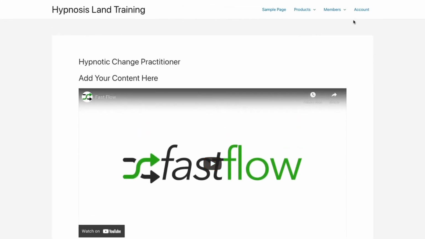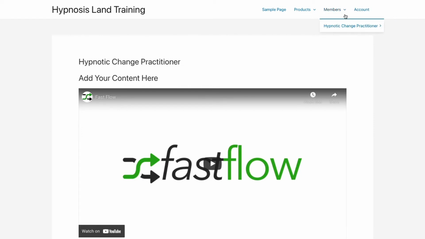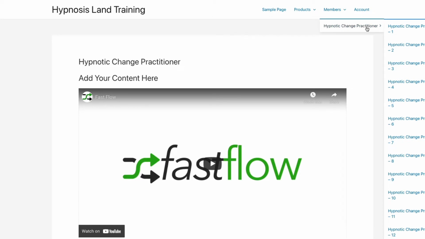And if I show you up here in the menu, basically the child pages are added in a structure so that we've got the menu here, we can see the products that were added, but now we're logged in as a member and we've got access to that product. You can see we've got the access to that product page, and then there's all the child pages for that product as well, so that basically any content that's accessible will appear in this menu. And Fast Members created the menu structure for you and laid it out, and this can be all modified as needed, but it's giving you a basic framework to work from.